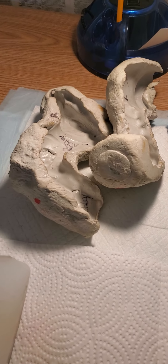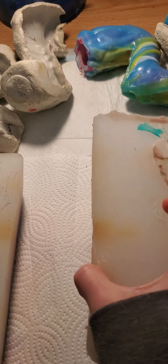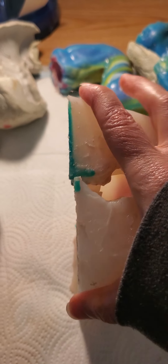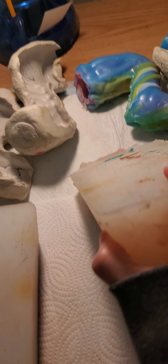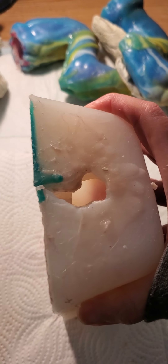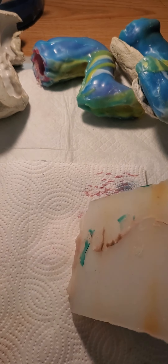Now I'm going to show you something different — this is a mold that her arms are going to come out of. This is one arm and this is another arm. This is called a block mold, and the whole thing is roughly the size of a small tote. The impression is inside the arm, so what you do is set it up and pour the silicone into that hole, move it around a little bit, and it makes an arm.